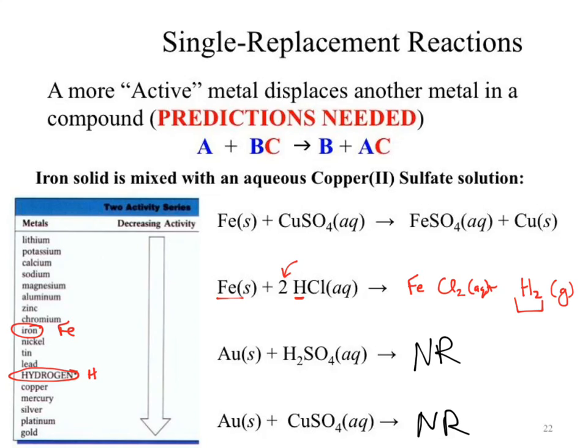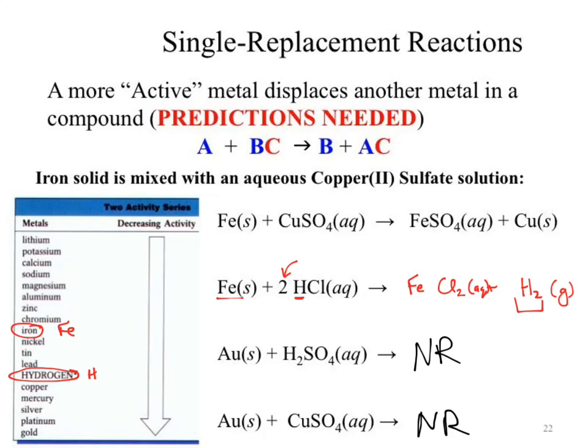Which means if some thief comes in, busts into our vaults of gold, they can't sprinkle water on it and have our value all of a sudden disappear. They have to try and pick it up and run with it. That's a lot of effort. So gold is very low in activity, and that's why it is one of our primary precious metals, because it doesn't react with anything else.